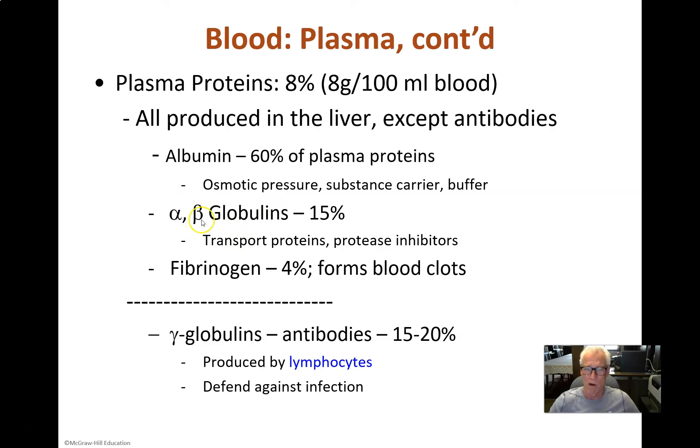There are numerous other proteins called globulins with a whole range of functions. Alpha and beta globulins is an old-fashioned name for blood proteins. Fibrinogen is really important because it's the protein that forms the fibrous connective tissue when blood clots or coagulates — you have fibrinogen at the ready and can cause it to polymerize when needed. Gamma globulins are the class of plasma proteins we know as antibodies, made by lymphocytes of the immune system in response to infections. About 15 to 20 percent of blood proteins are gamma globulins — the only ones that don't come from the liver.